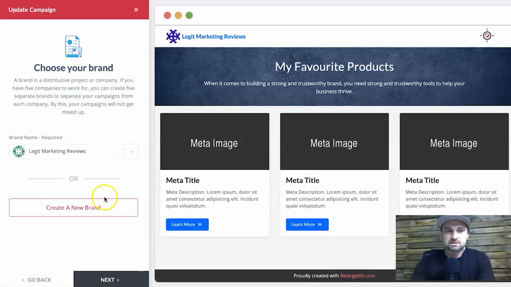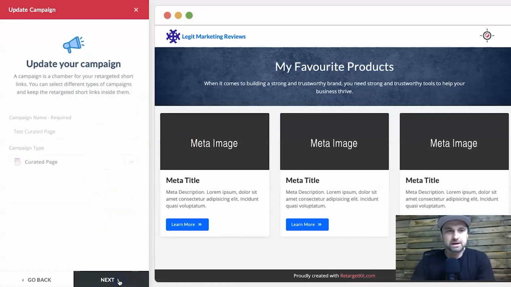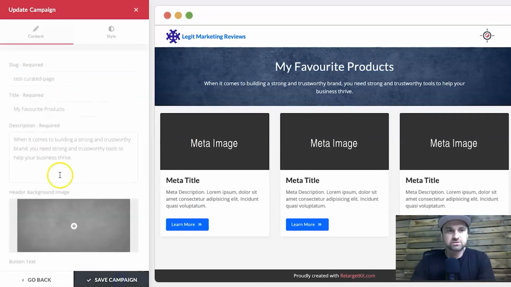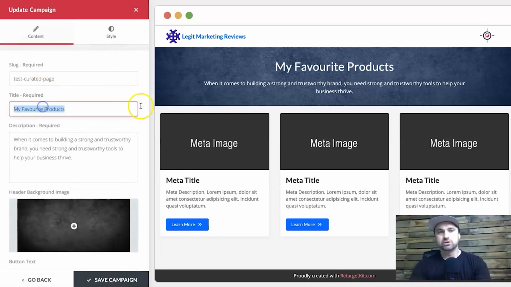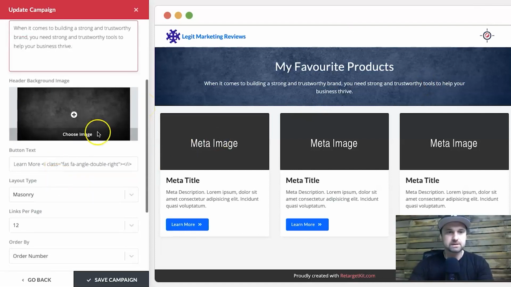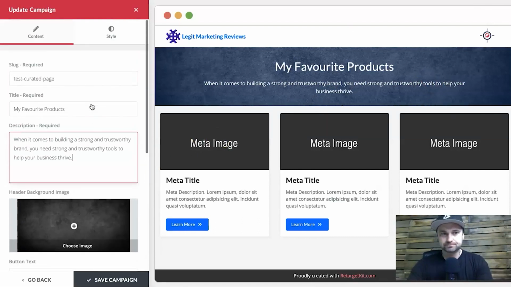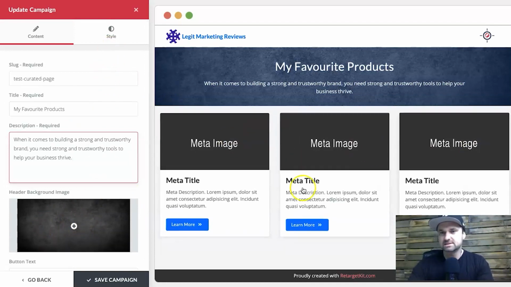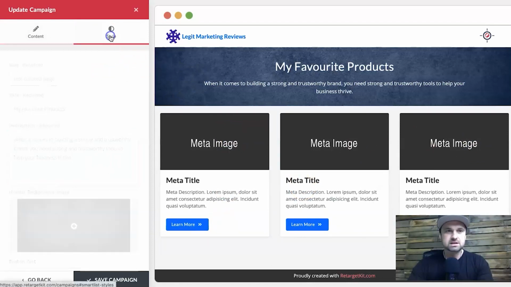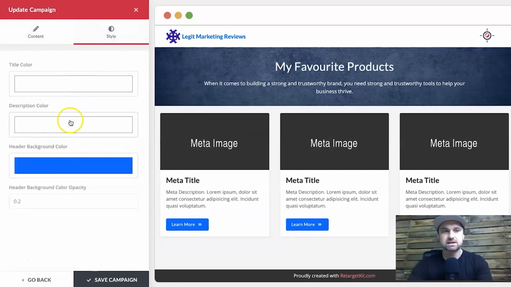So if I go to edit, this is where I can actually edit the look of my curated page. So I'll just go through the basic stuff again. Here you've got your heading, which you can change. You can add to it, remove from it, add to the description, remove from it as well. And then this is the background image. Now the background image, as you see, is quite dark and black, right? But these are quite dark and black as well, because we've got the YouTube loading things. So what you actually have here is the style, right? And the style allows you to change the opacity of the background. So if I wanted to make this full on blue, I could put a 2 over there and it makes it full on blue, or I can make this a 0, which makes it black. You know what I mean?